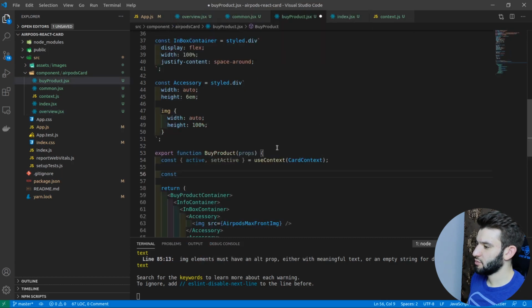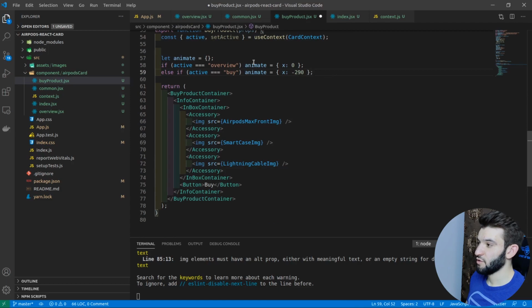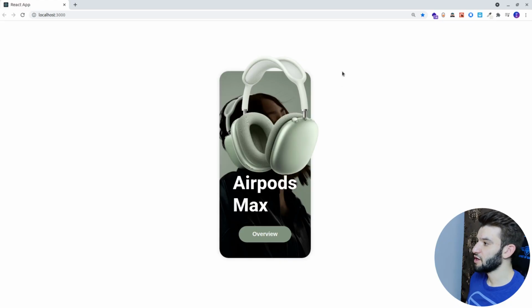And for this one, we're going to have the same API as we did with this one. So let's copy paste this. We're going to want to just type it again. Now for this one, as we showed before, the by card container is currently being offsetted to the right, so it's not at the 0th position. It's something like 290 on the X offset. Why 290 exactly? Because we get the width of this container to be 290, so just offsetting it 290 will make it disappear and not be shown inside of this container. Just as simple as that. So right now it's actually 290.